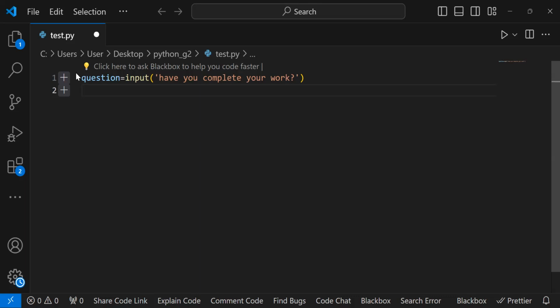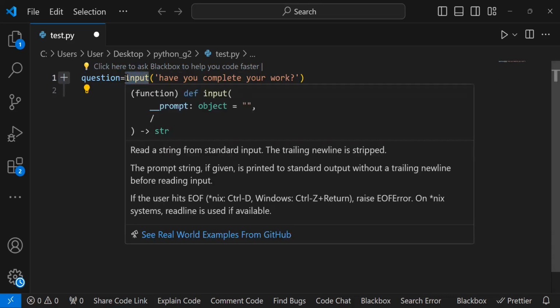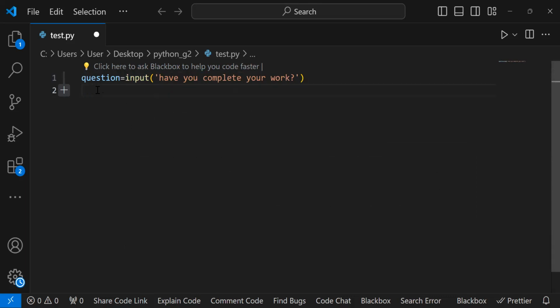So we put simply input. When we put input, it means we are waiting for a result, like we have an answer for it, right? When we want any statement or any input from the user, the user could be, let's suppose, any person that is going to use the code.